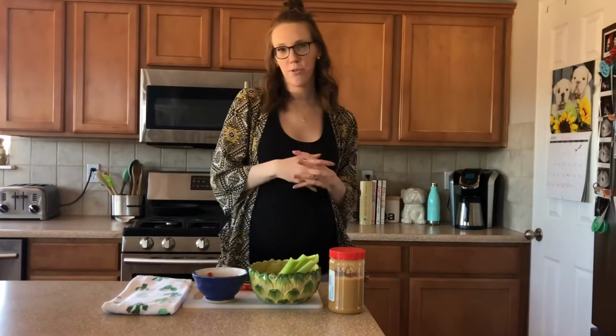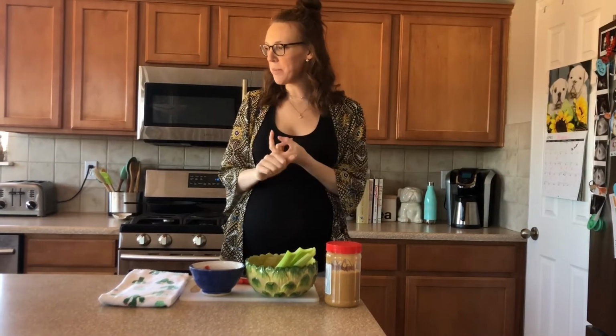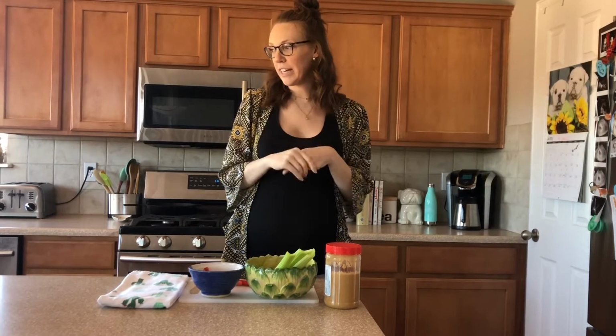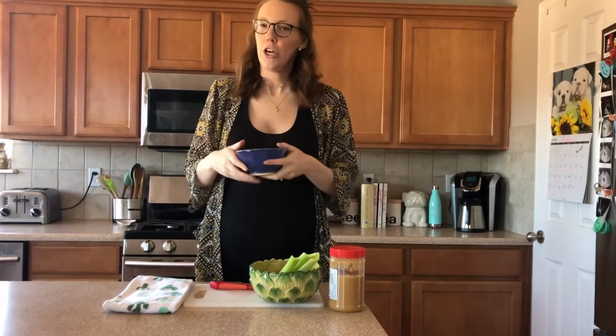As I said before, we are making a snack that was definitely a classic for me growing up, especially through my pre-K and kindergarten classrooms. I remember eating this a lot, and it is called Ants on a Log. I love this recipe because it's super simple and easy for tiny hands to help with. The ingredients are pretty straightforward: peanut butter, celery, and some fruit.